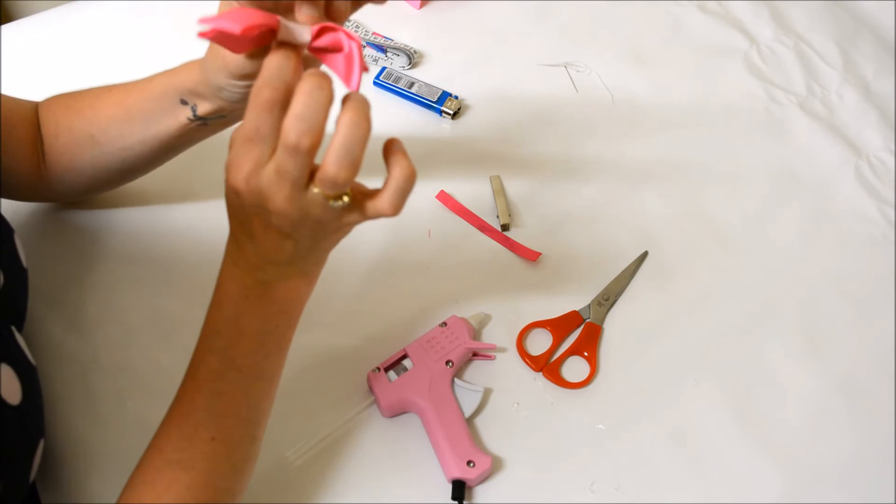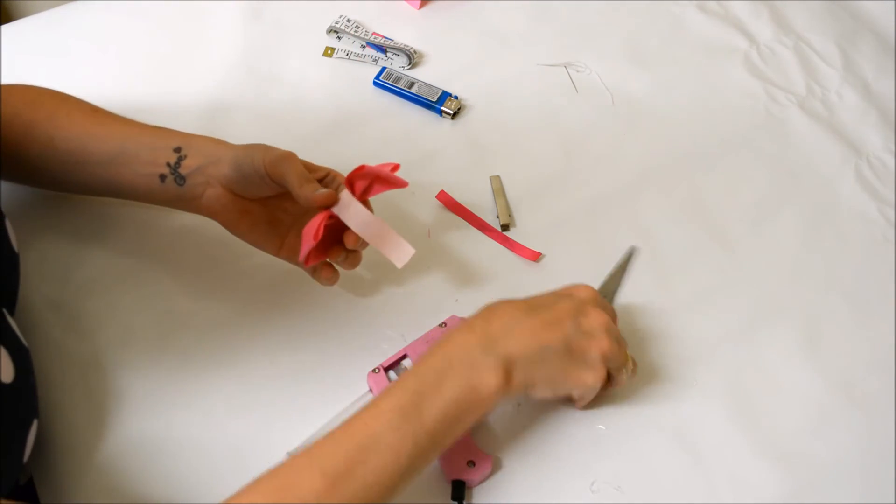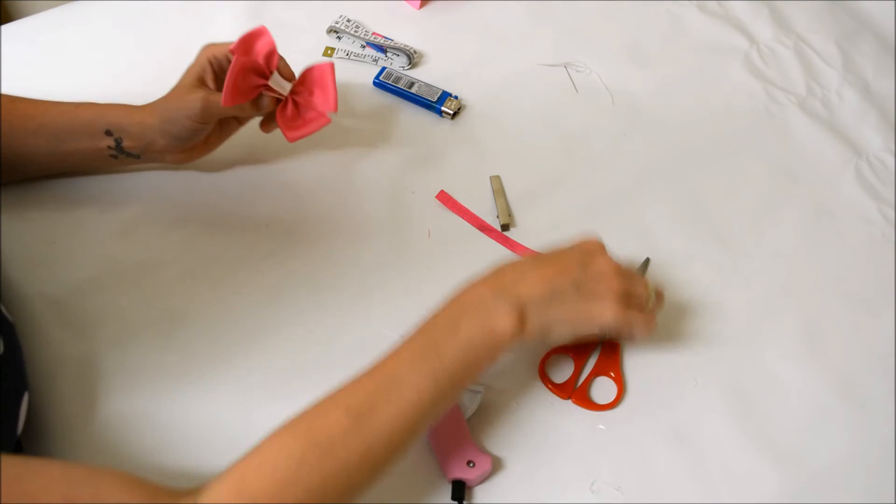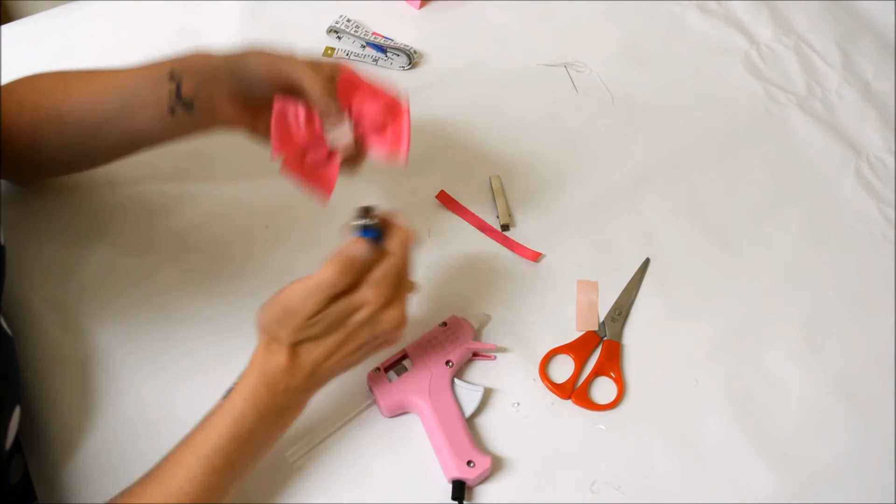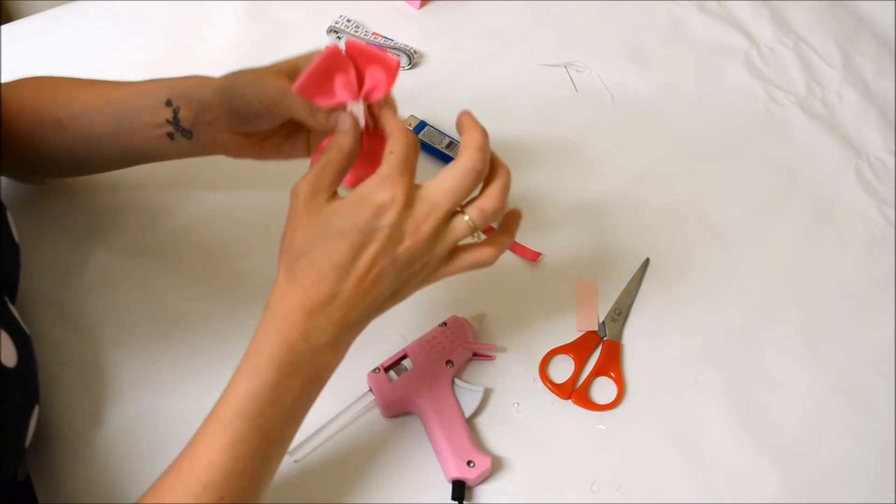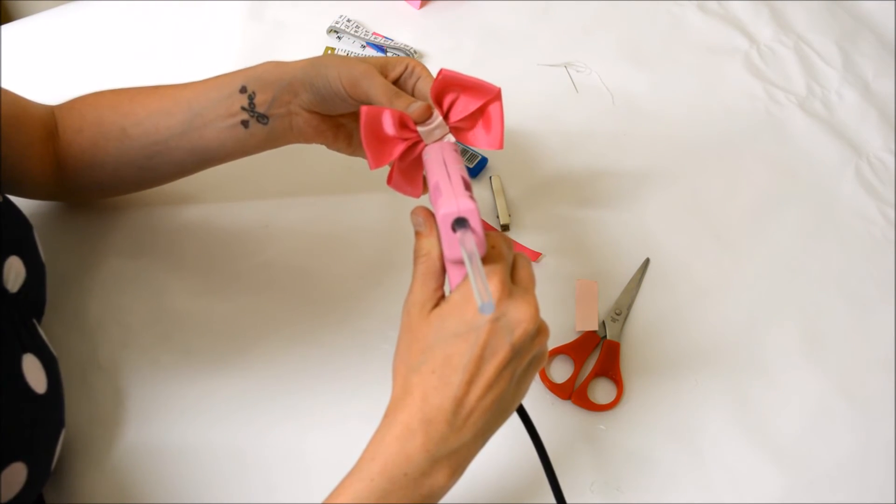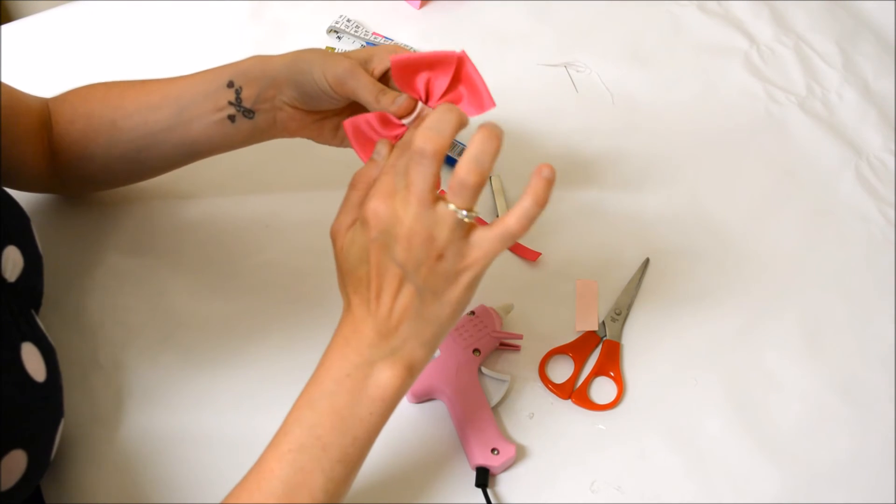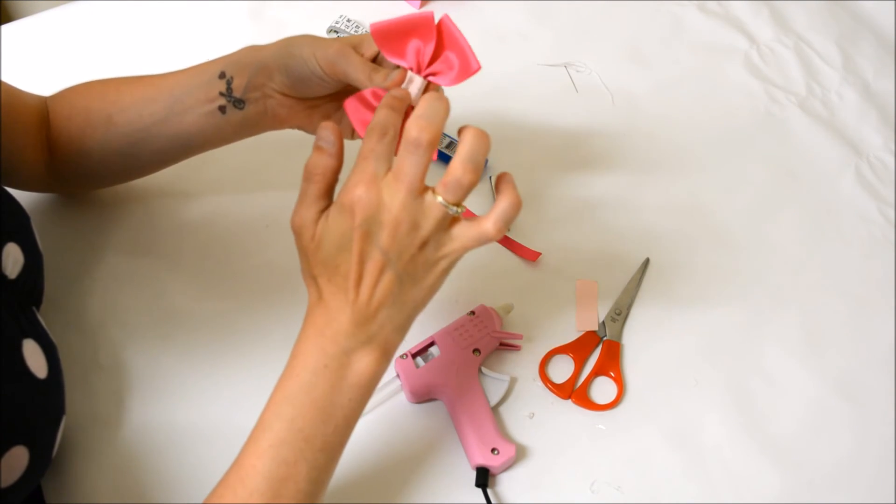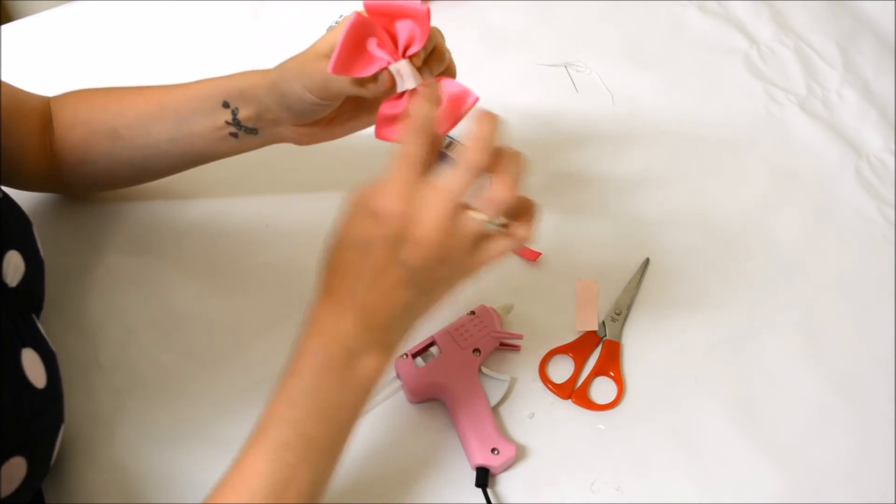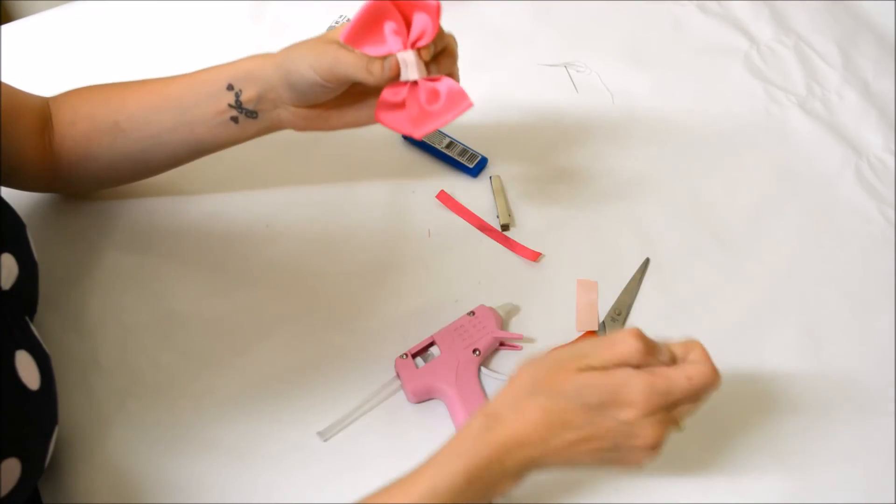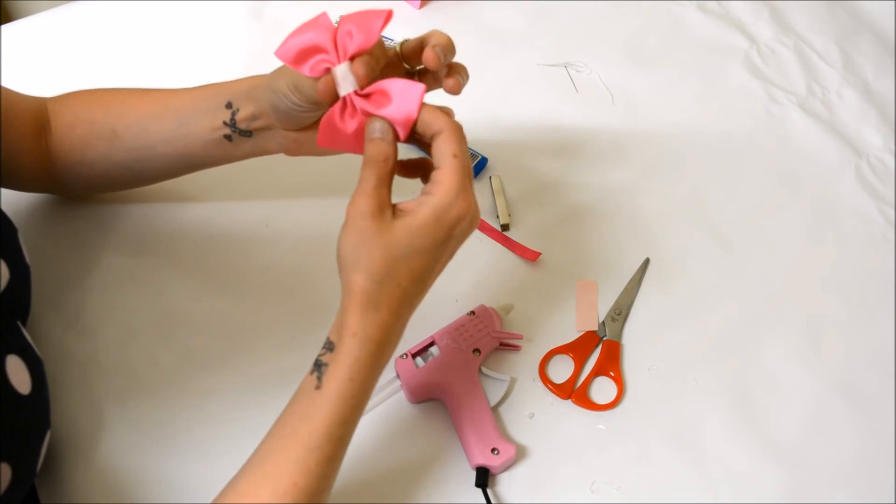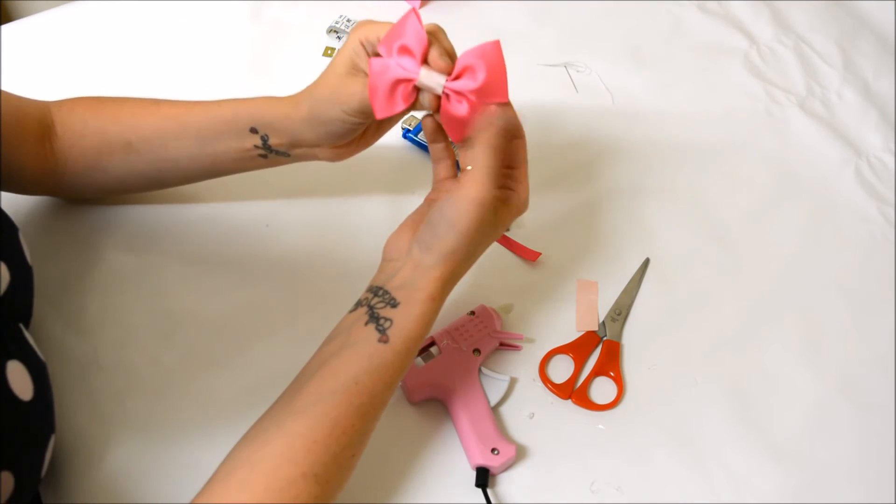So see where your ribbon will end at the back and just snip it off. Now you want to take your lighter and just run it along the edge just to heat seal that part as well. Now you want to put some glue onto this edge bit of the ribbon. Push it up and hold in place. Make sure that the glue covers the entire edges in the center of the ribbon. And just pull away any excess strands of glue that you accumulated. And there is your basic double tuxedo bow.